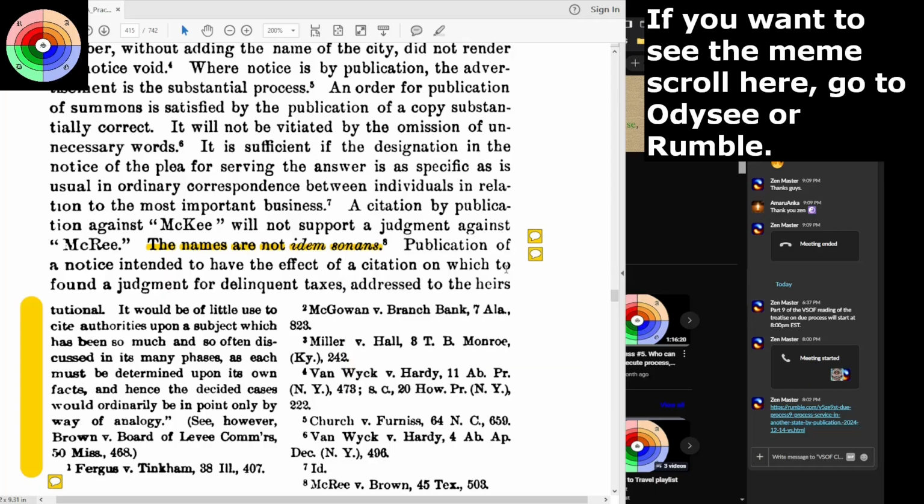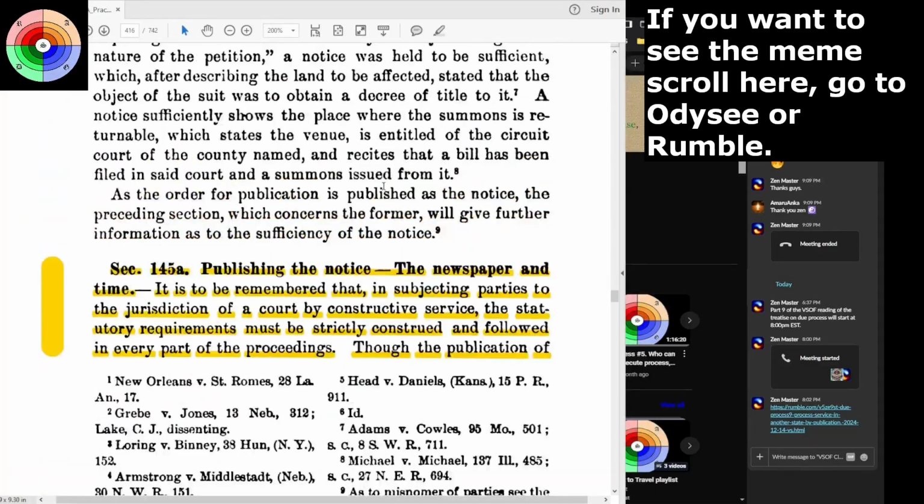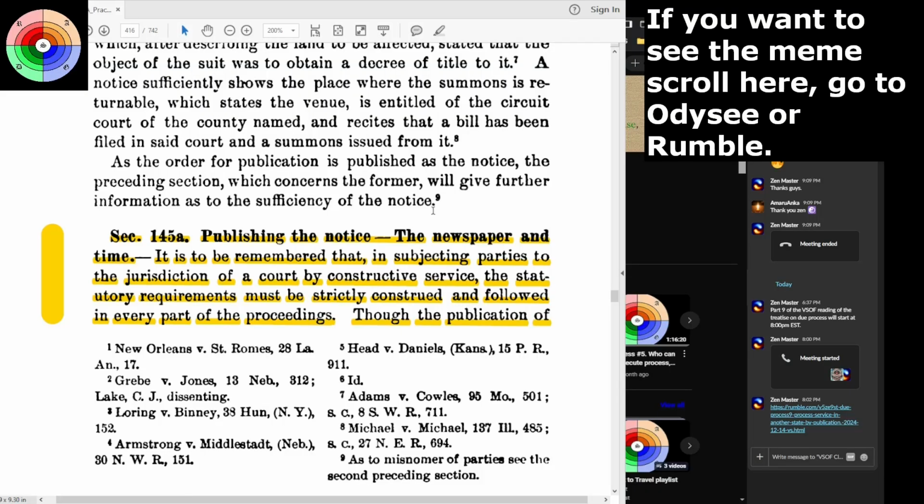Well, guess what? They just turn it into a constructive trust. Or the name on the birth certificate is the name of the estate, which they then take res out of and turn into a constructive trust, which they then sue in a court case. That's how they do all this. So it's very important. That's why I put that specific Latin term, idem sonans, within all the status doc paperwork, so that it doesn't matter how we're stating it. It doesn't matter how they state it. We are claiming the whole entire estate, no matter how it's written. I don't care. So, all right, off my soapbox.